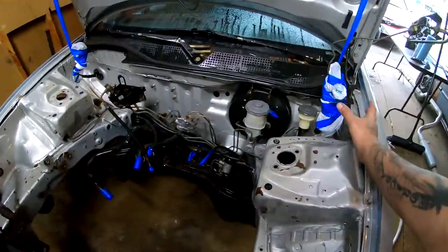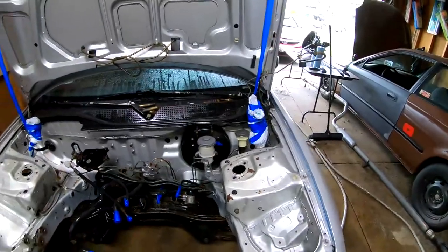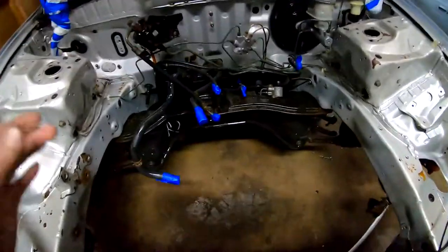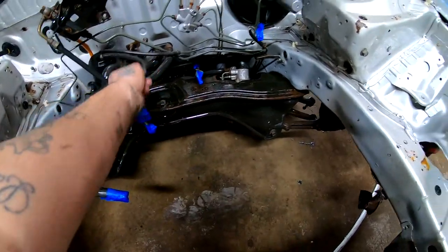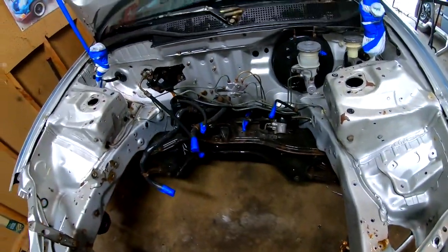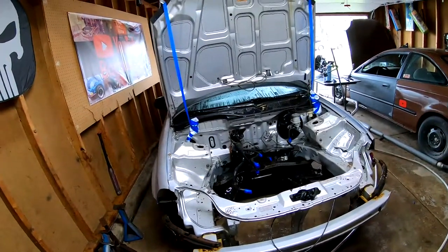And I went ahead and I put bags over some of my wiring for the Civic, and I went ahead and I put tape at all these ends to prevent any water from getting in there. And I'm gonna go ahead and let the video start.